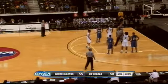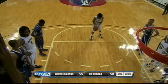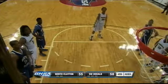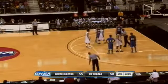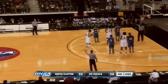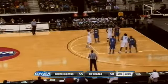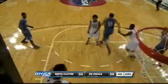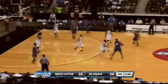Stephon Bradley back into the game for North Clayton. But just a three-point ball game. Be interesting to see how long Coach McKinney keeps Justin Holloman out of the game for the smaller, less experienced Kenneth Price, whom you see at the line right now. But clearly Holloman, this team's best defender, and it's a team that's struggling out on the perimeter guarding Hunt. So you'd think Holloman would be in the game right now. Misses both free throws. And so North Clayton again with the ball down by 3.